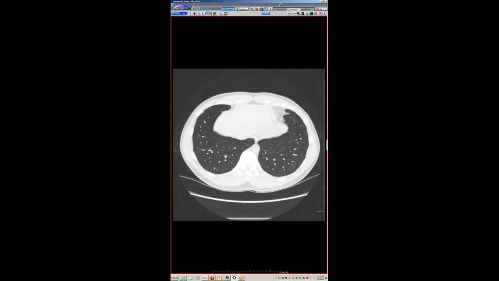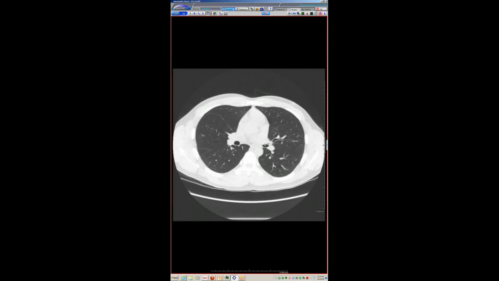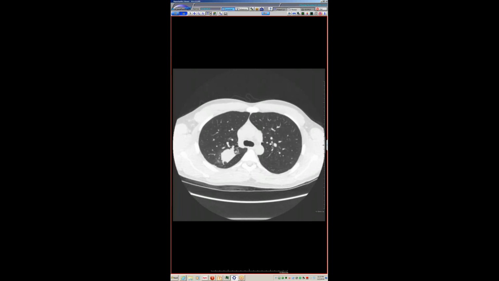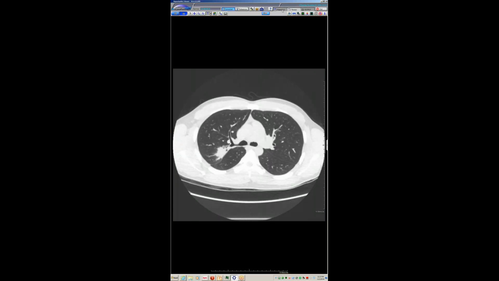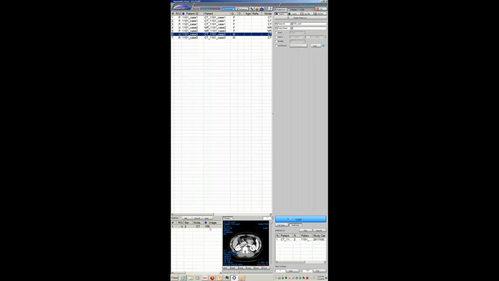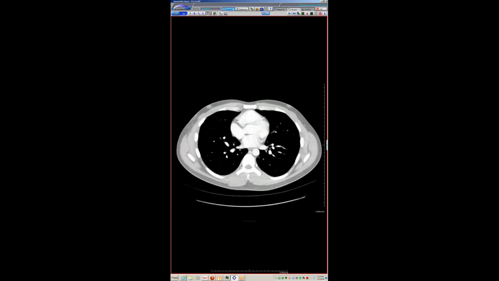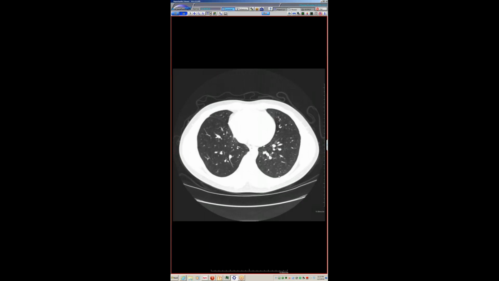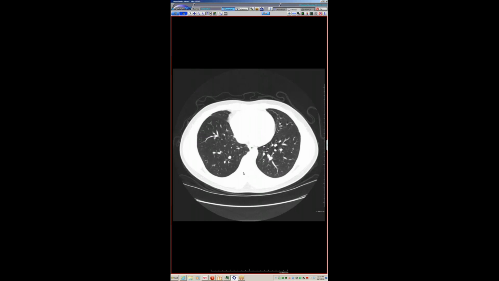Most of the cases I've seen have those little, sometimes solid, sometimes Cheerio-like nodules in the lower lobes, because that's where I assume most of the particles go when you aspirate them, or just where most airflow is. But this one was still in a dependent portion of the right upper lobe, but not the most common location where I've seen the malignancy in these patients. Again, I've only seen about 5 or 6 cases, but most of the time they're usually those little nodules, in addition to the classic findings, the more cystic stuff in the lower lobes.